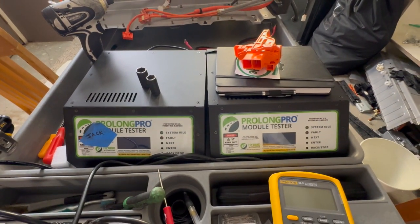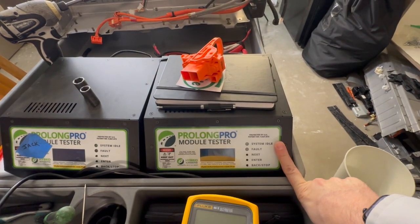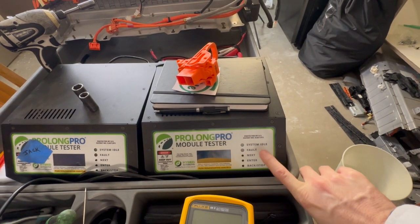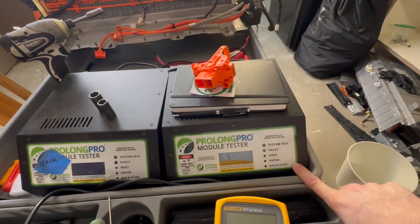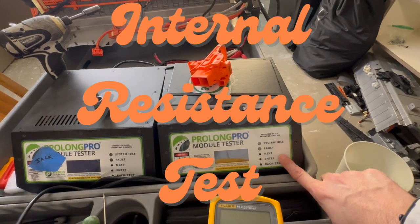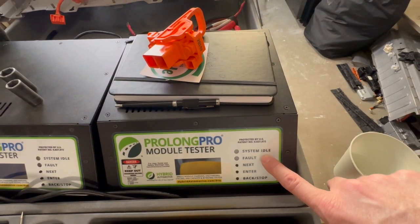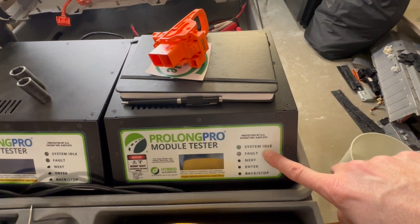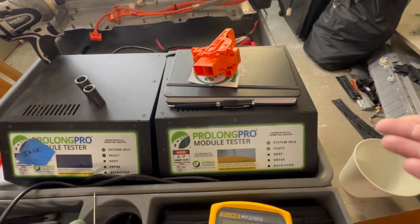The second process that I do, and we will do this, is I use these Prolong Pro module testers. And what they do for me is several different things. But the next one, which I do, is I do what's called an internal resistance test. And what that is, it measures the amount of resistance in milliohms in each module. And why is that important?